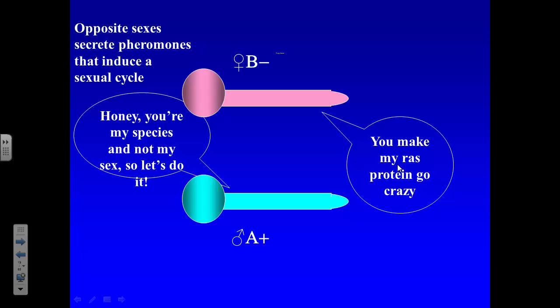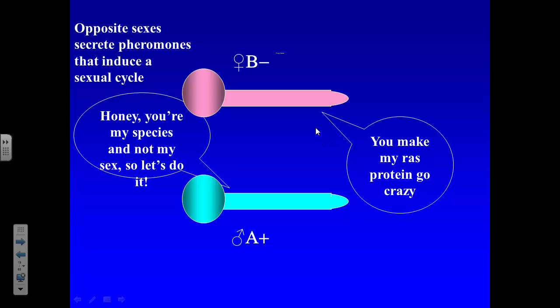And I write this down, you make my RAS protein go crazy, because essentially it's a RAS protein-dependent exchange mechanism that stimulates a kinase and a kinase. Nothing you really need to know about, but a lot of the things that you learn about tumors and tumorigenesis came from our understanding of sex and fungi, where we were able to characterize these kinase cascades that won Paul Nurse and Lee Hartwell and Tim Hunt the Nobel Prize.